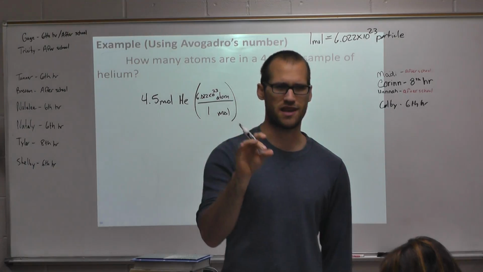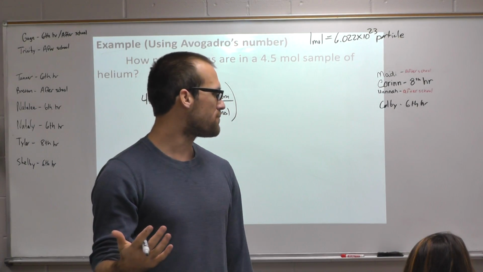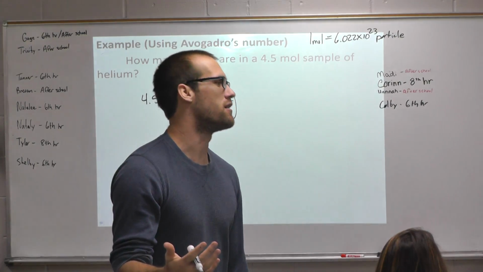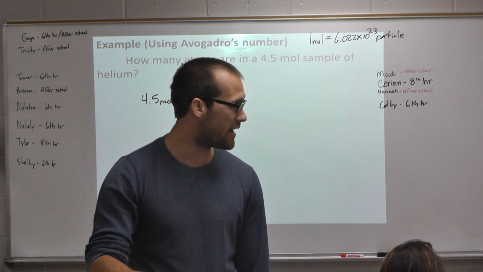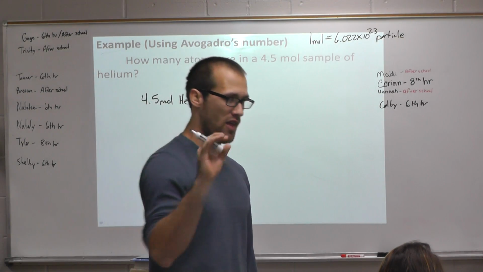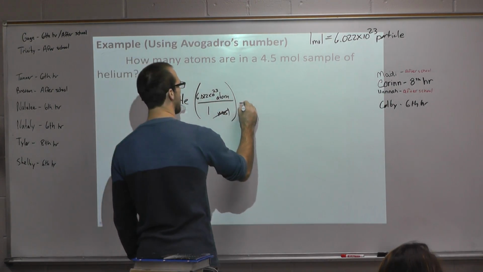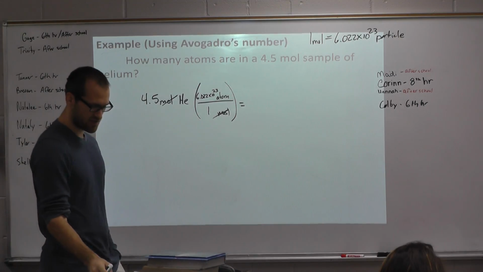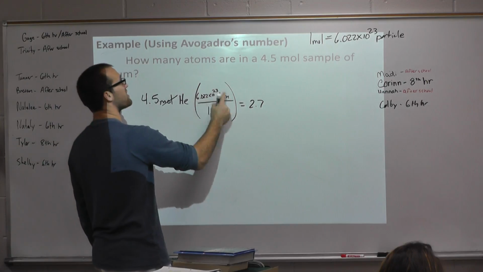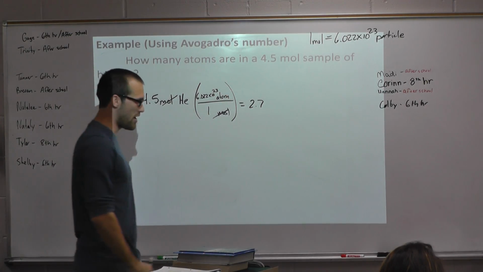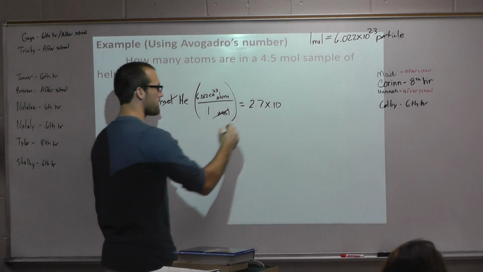The reason why I say be careful just assuming multiplication is, what if I said I had 6.1 times 10 to the 27th atoms, and I want to know how many moles there were? In that situation, you would divide. That's why setting up a conversion factor and figuring out how these cancel out will help you with this. For the sake of time, I'm just going to give you the answer. Just remember, when you're doing scientific notation, make sure that you put parentheses around it when you are doing it in your calculator. Oh, you got that?